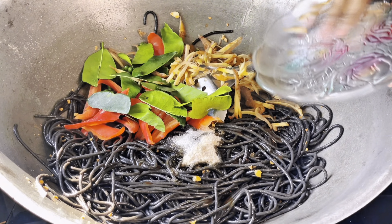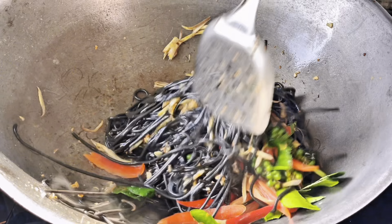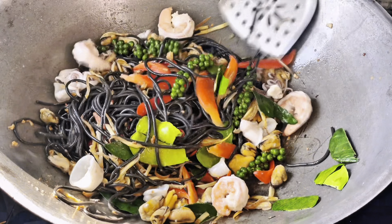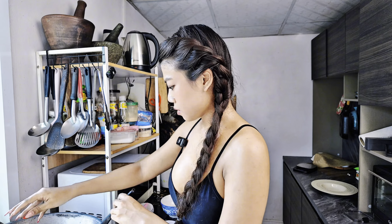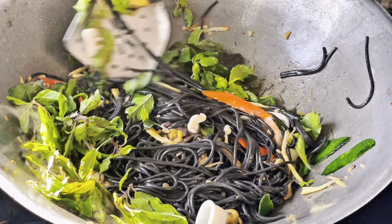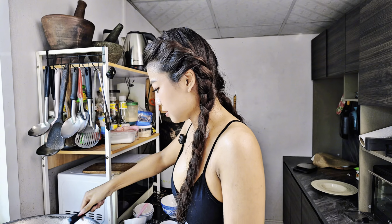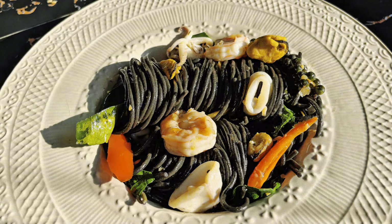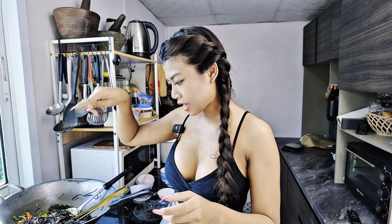Add our vegetables, and it's dry now, so we add the water, seafood, basil. Wow, look at that, that looks delicious. Okay, we're gonna put it on a plate. There you have it, drunken noodles.